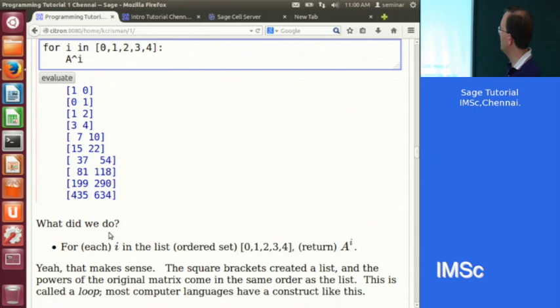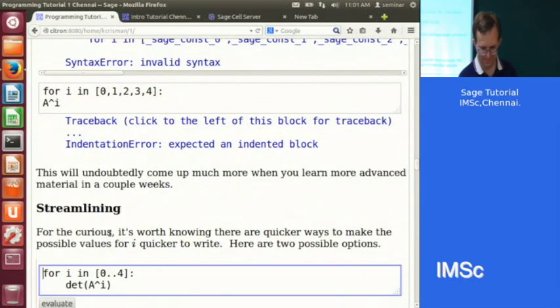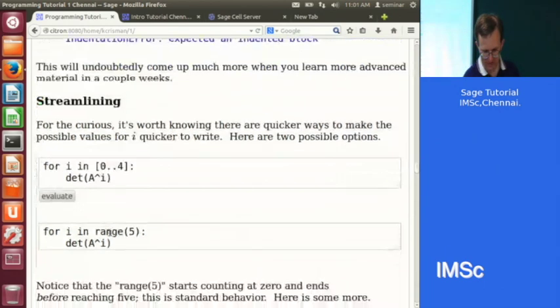Usually we use 4 spaces here, but that's a convention. As long as your indentation is consistent, it doesn't matter what you do. You just have to always do the same. You can use any number of spaces, but 4 spaces is the visually most pleasing, most people find. People get quite religious about issues like this, so I don't want to open that up. No, as long as you're consistent, right? You have to always use this. If you have different numbers of spaces, that's bad. But if you always do the same number, it's fine. This is going to come up a lot more when we do more advanced material.